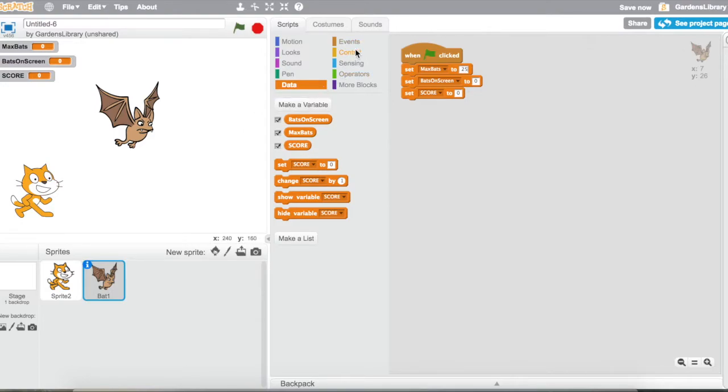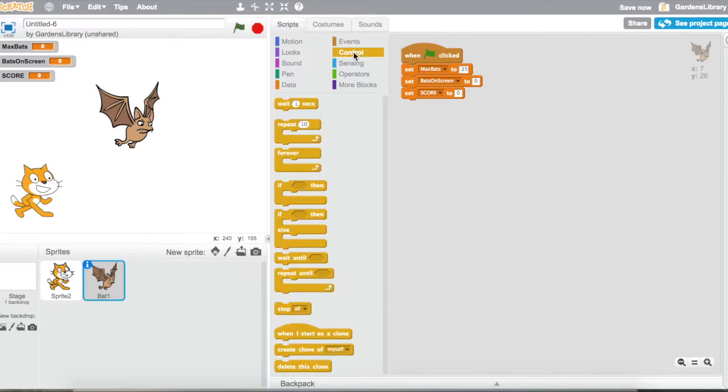Now it's time for our loop. This is when we get into the actual programming of our sprite. So we want something to happen. We want the sprite to duplicate itself all over the screen like we saw in the intro. To do that, we need a loop. We need to tell him to do that forever. So we're going to get a forever loop.